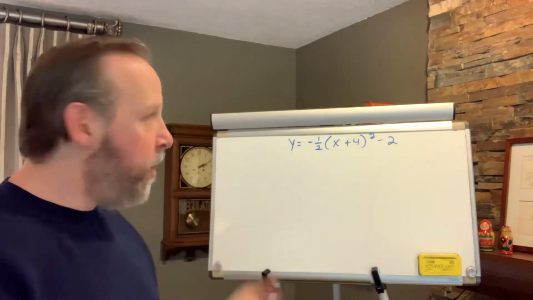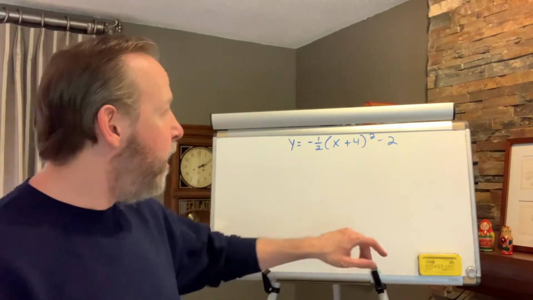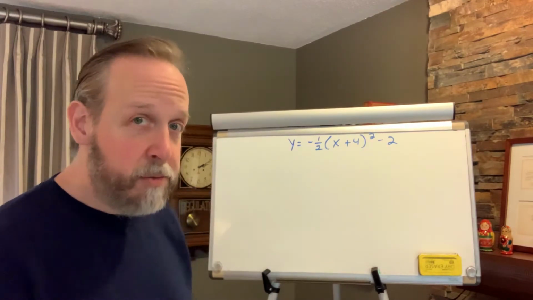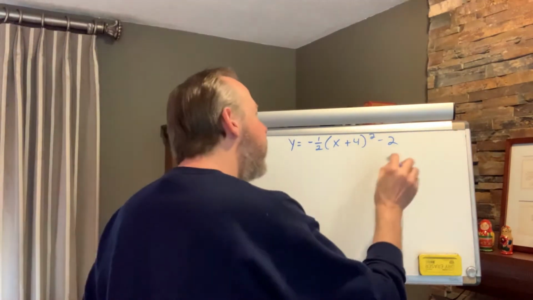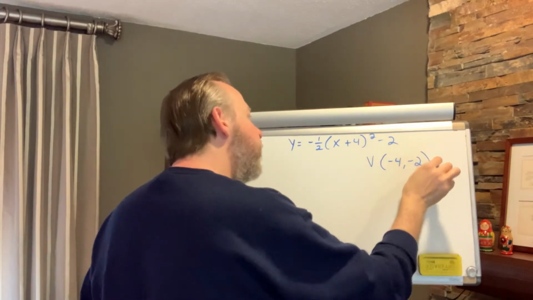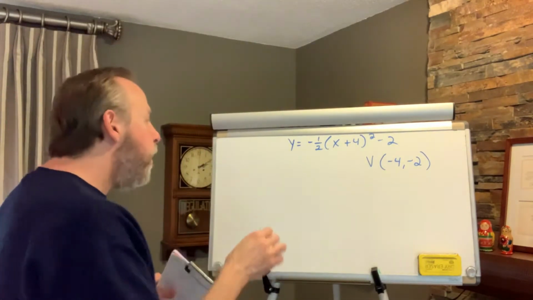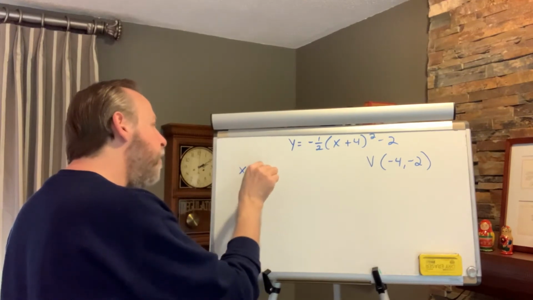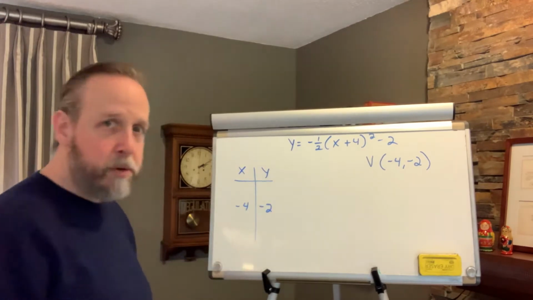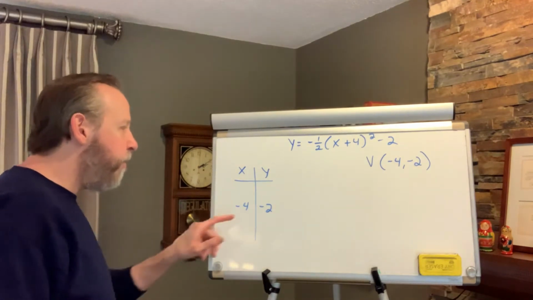So here we have our vertex form. We hopefully recognize by now that the vertex is the opposite of this number, and whatever that number says, that's the HK part. And that tells us the vertex. So our vertex is -4, -2. And most of you have had no problem with that. So if you want to make your t-table, we put the vertex right there in the middle. All right, and we'll go nice and slow so it's nice and easy. The vertex is right there in the middle, -4, -2.